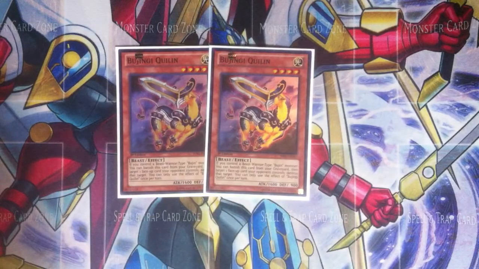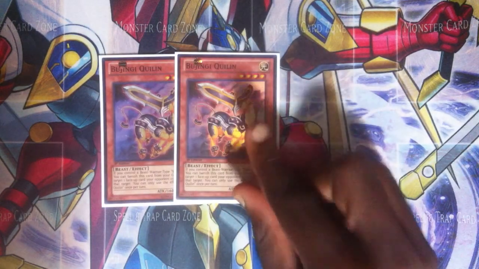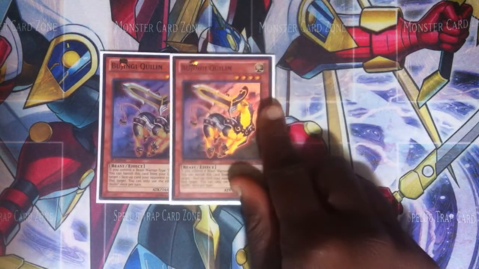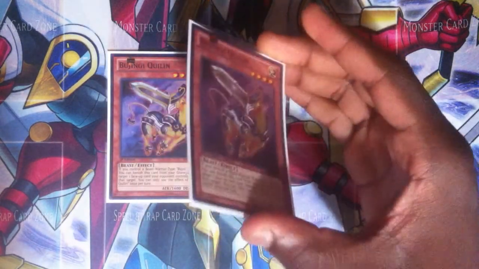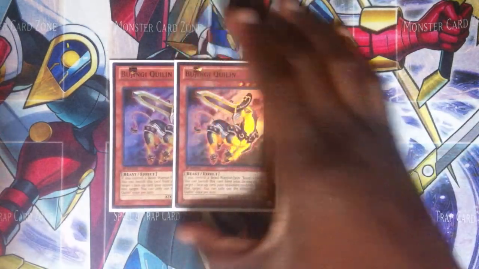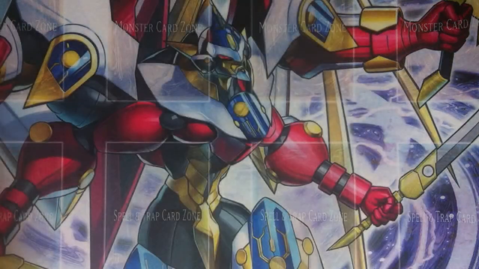Next we have 2 Quill. If you control a Bujin Beast Warrior monster, you can banish it from the graveyard to pop a face-up card on the field. A lot of people, I tested her at 3 and I just didn't think it was that good. You'd rather open a Yamero than this, because you can search for this, and Yamero is your main card, so you want to make it as consistent and as easy as possible to get access to, so playing this at 2 is really important.